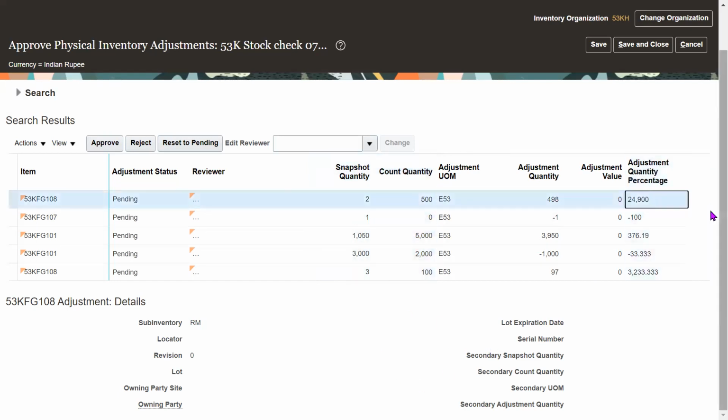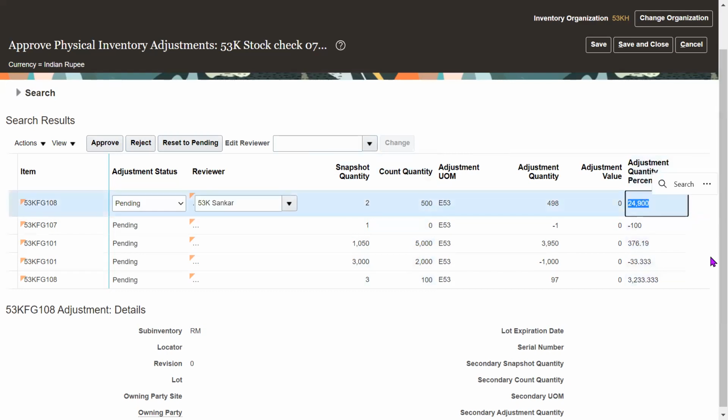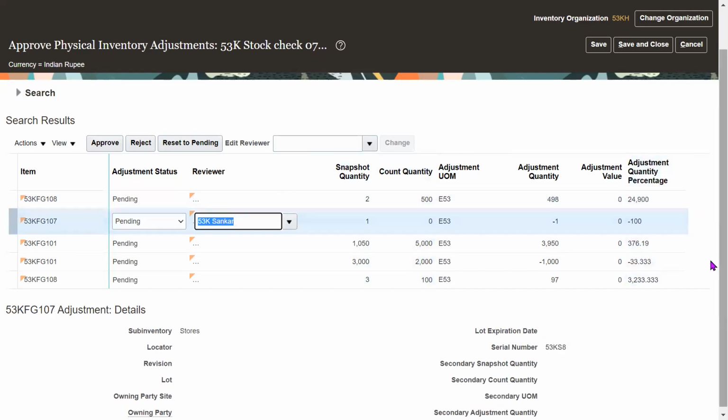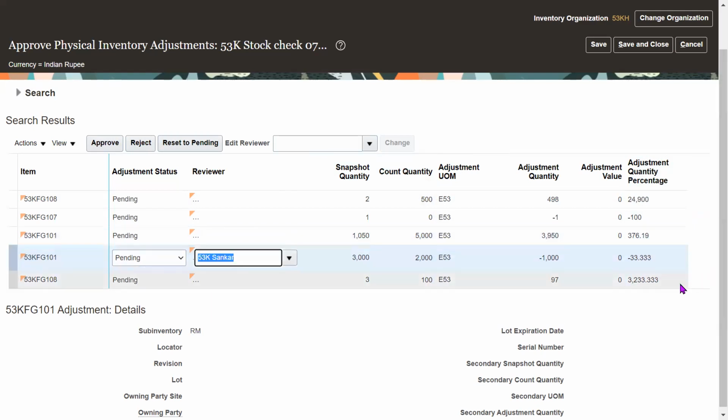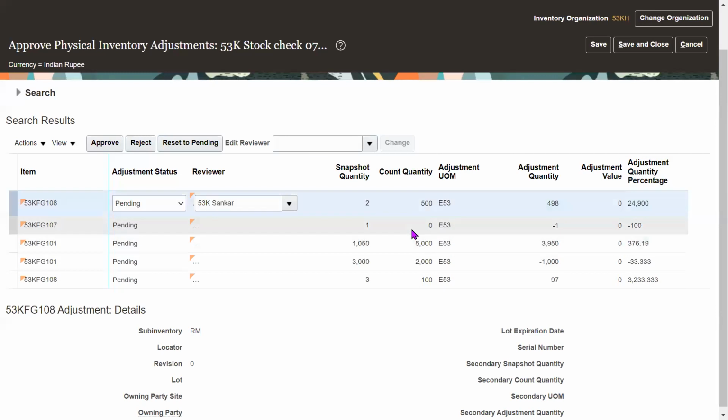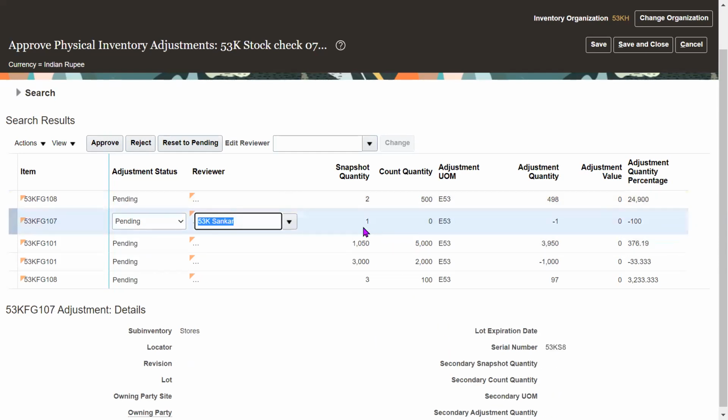You see here for this item, how much percentage? 24,900, and this is minus 100, and then this is 376%, and this is 33% difference. For this item 10, the system quantity is 2, but the physical quantity is 500. For 107, the system quantity is 1, but the warehouse quantity is 0.